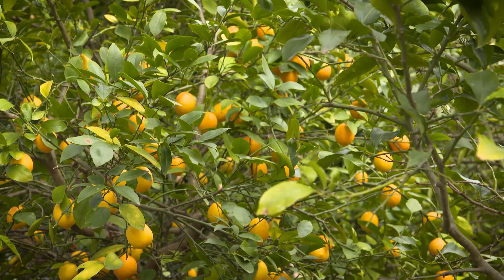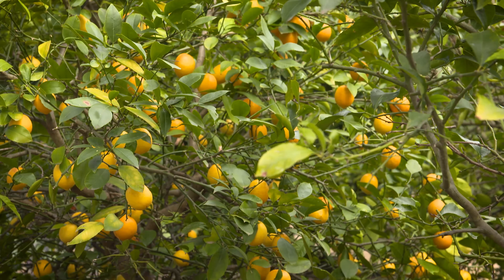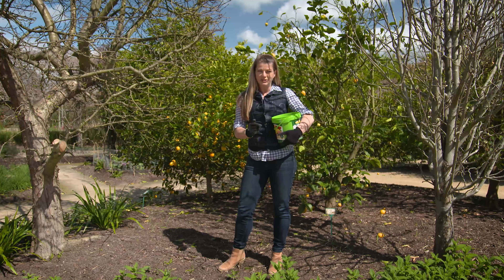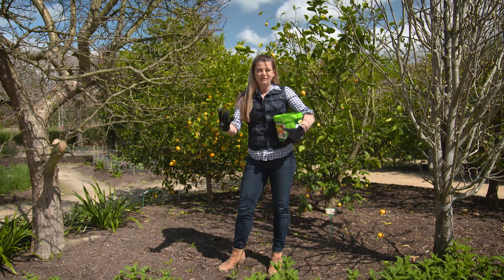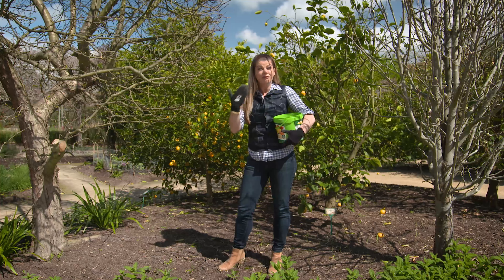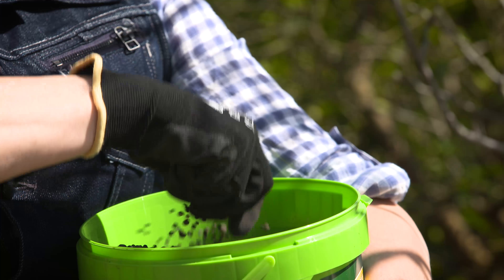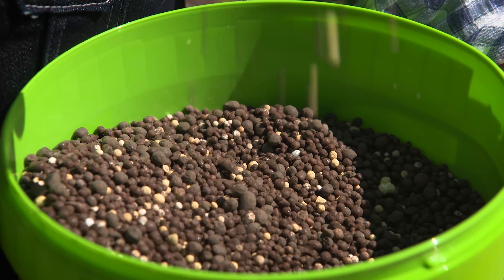Spring can be a really pretty time in the home orchard, but it's also when plants gear up for the months ahead, because summer and autumn is such a bountiful time for so many of our favourite fruit trees. Whether you're growing a whole orchard or just the odd fruit tree in pots, now's a great time to give your fruiting plants a little bit of TLC, and if you want to bump a crop with enough for you and the neighbours to share, you want to use something that takes care of your plants from root to tip.